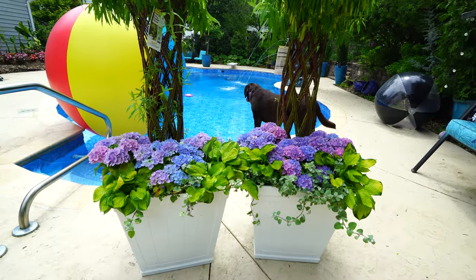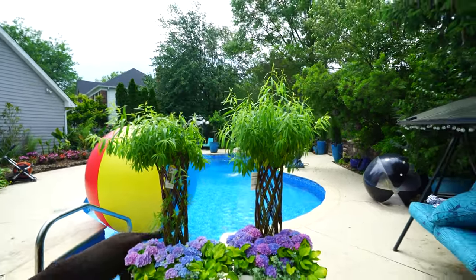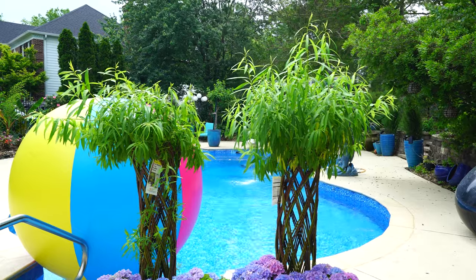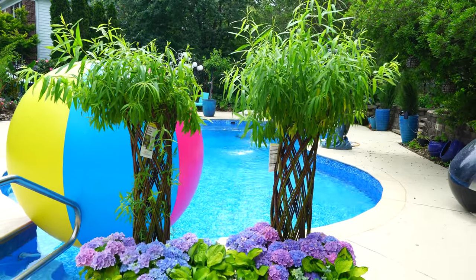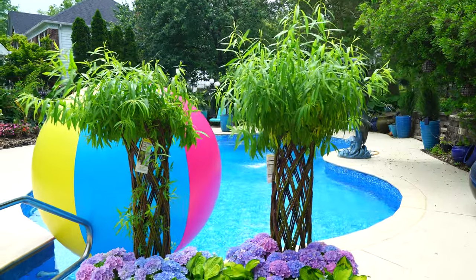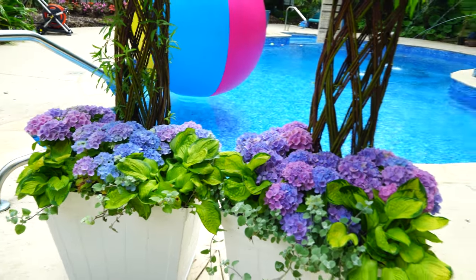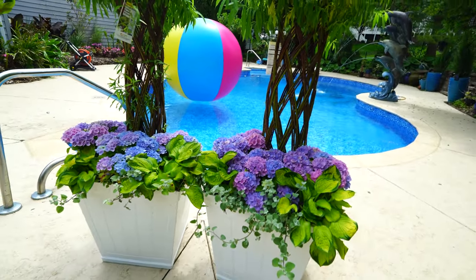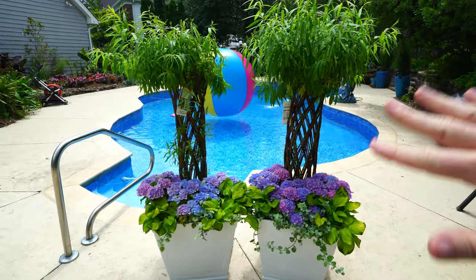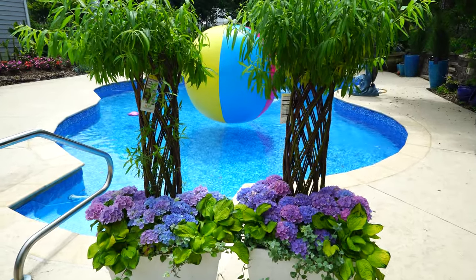There's a mix of perennials and annuals in here. The hostas and the willows, those are good here in zone 7. These harlequin style braided willows, or just willows in general, they're going to want a good amount of sun. Since they're in containers and it gets very warm here during the summer, I am okay with these getting afternoon shade, which would be very beneficial to the hydrangeas in the front. They're going to want afternoon shade, so the location that these are going is going to be perfect for them. They're going to get sun all morning long until about 1 to 2 in the afternoon, then there's going to be filtered light for a couple of hours, and then shade throughout the rest of the day.